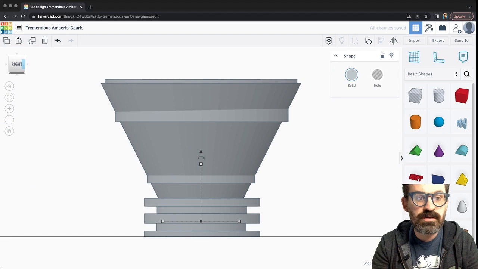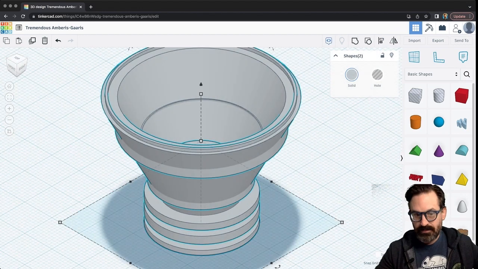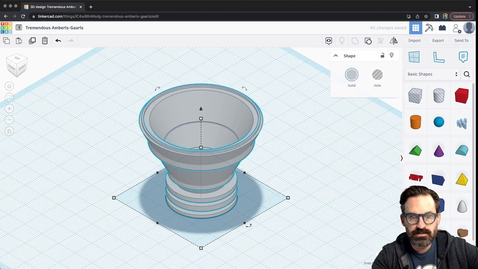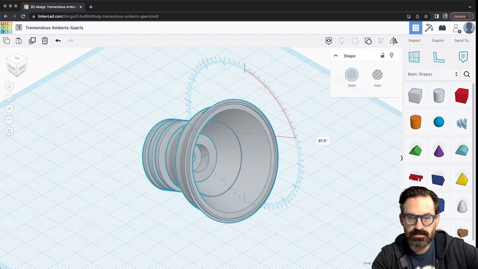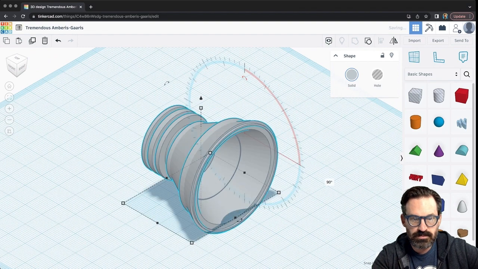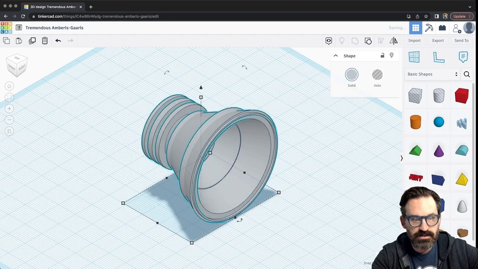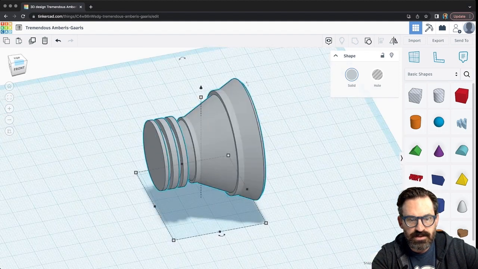That should be good. Okay, we join that together. We select it, get it on the build plate correctly.